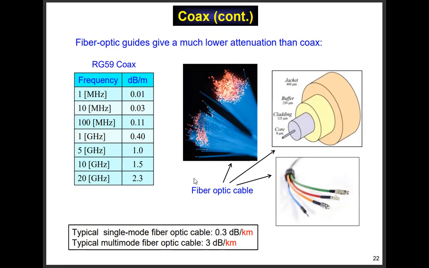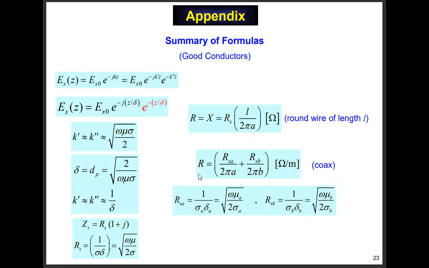Coax is wonderful for going across rooms and across a building in your lab. But you're not going to use it to go across the city. Fiber optic is going to be used for that. And of course, as I already talked about, for extreme distances you'd probably want to use wireless.